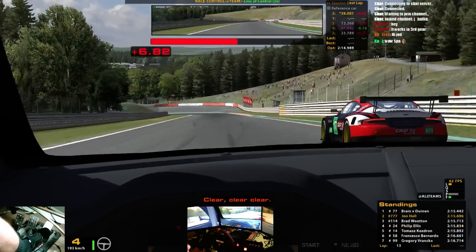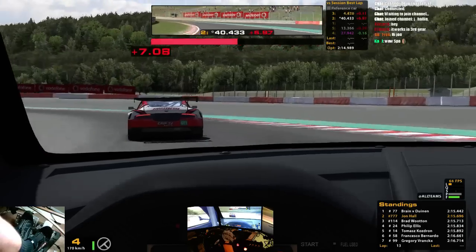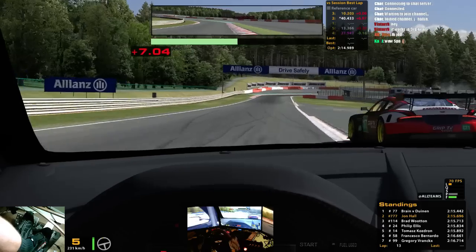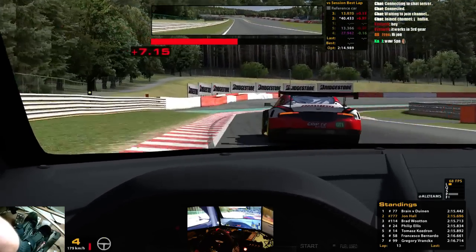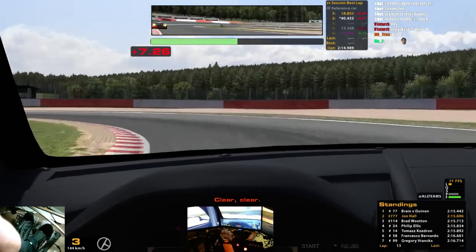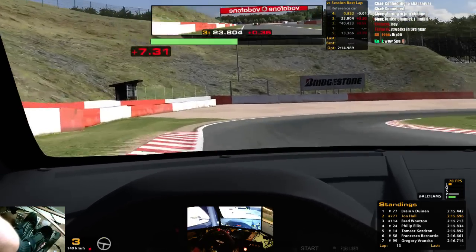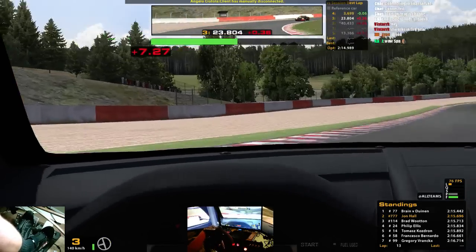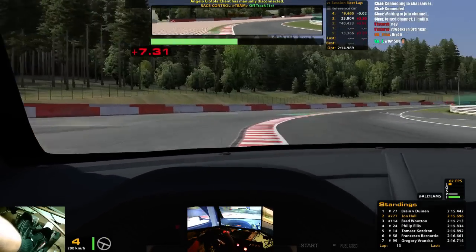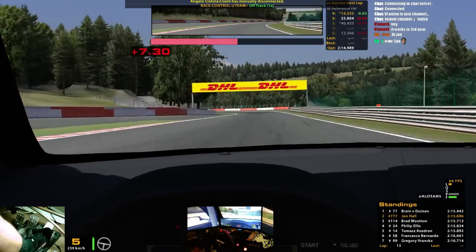Right side. Clear, clear, clear. And I mean, that's something to think about. When you're racing other people, you put pressure on them and you distract them for half a second, these faster cars are just going to overshoot the corner, and you can just run your line and tuck up right underneath them, go right on by. So, something to take note of.